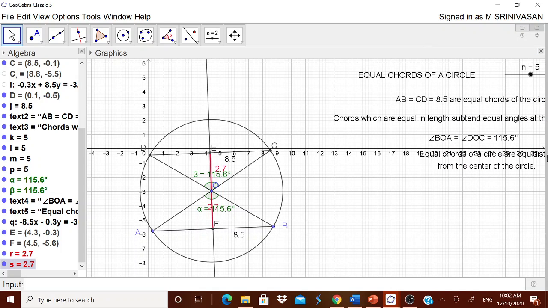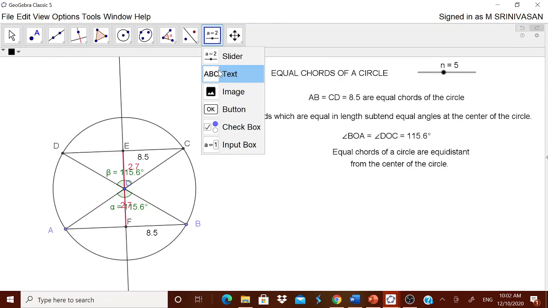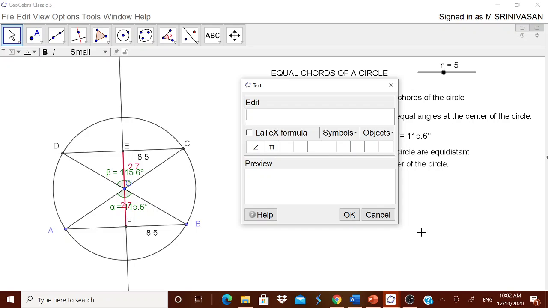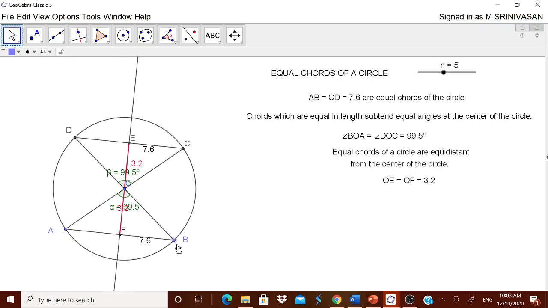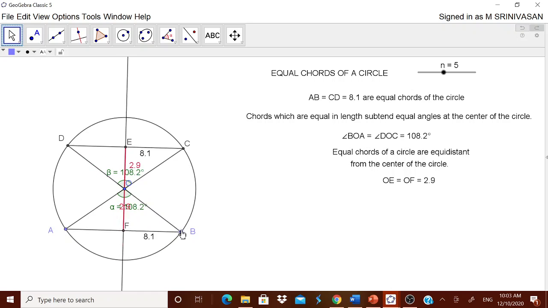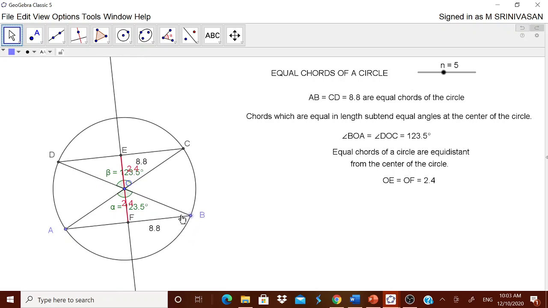Okay, now you can come back to this geometry. It is being done only to do it very quickly. Therefore, now in the ABC, you can tell the children that OE is equal to OF is equal to, I think both are R and S, therefore R. Either you can take R or you can take S. Okay, well. Now you can ask the children to come and check it out. You see always 3.3, 3.4, 2 point. Okay, now it is always the distance is same from the center.